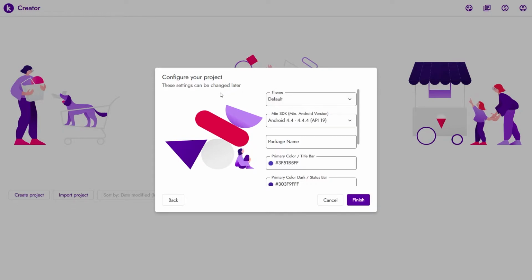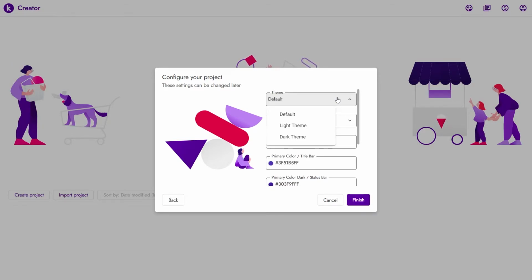Okay, configure your project. These are some basic Screen1 properties. We'll get to all that later. Don't worry, I'm here. So from the top down, we have the theme, which can be set to default. That means it is light when your device is set to light, it is dark when your device is set to dark. It is quite important, Android 10 onwards, but if you don't want to go into the hassle, it's always better to choose a theme. Yeah, I like dark theme on my phone, but light theme executed properly does look good.